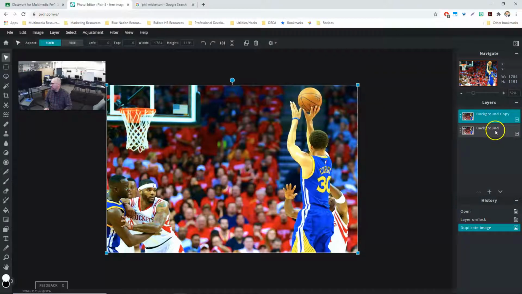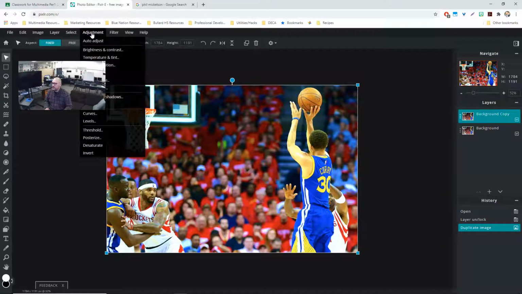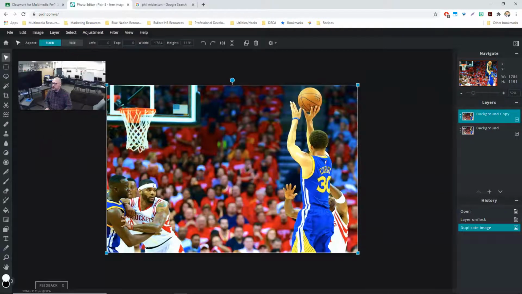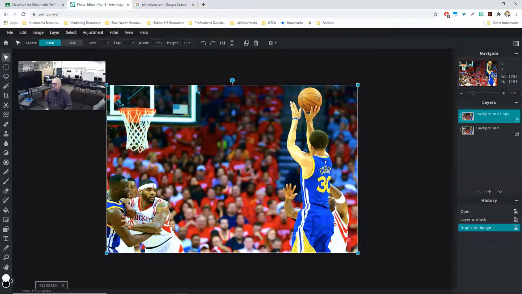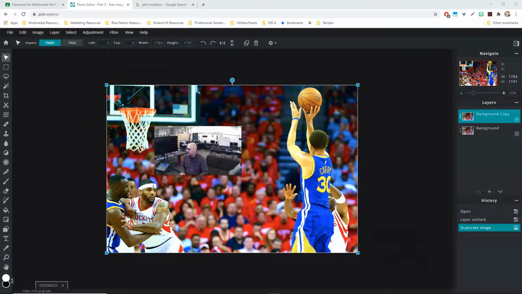Now I have my original layer, and then I have my second layer on top. If I go now to Adjustment and Desaturate, make sure that you're on this layer, not the original layer. Why is it doing that?